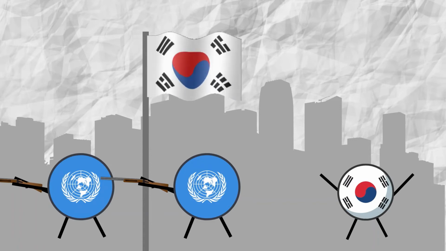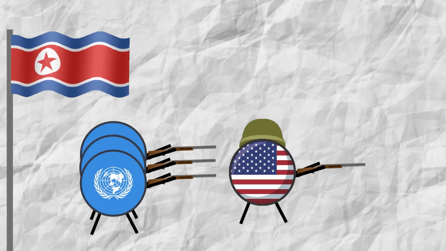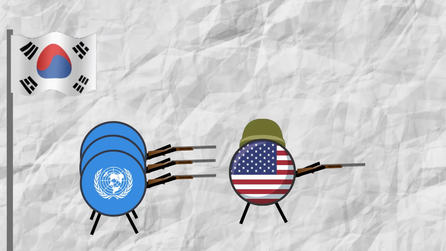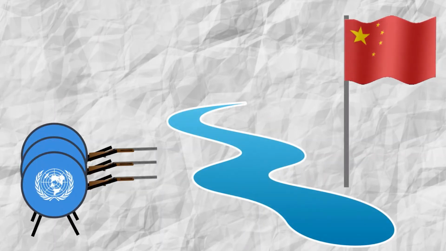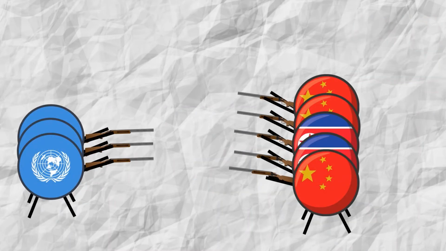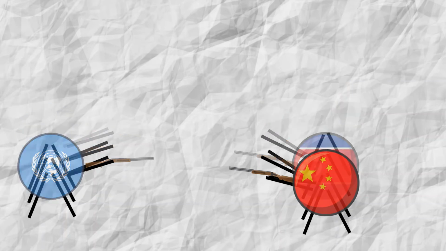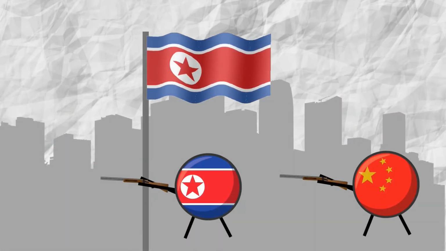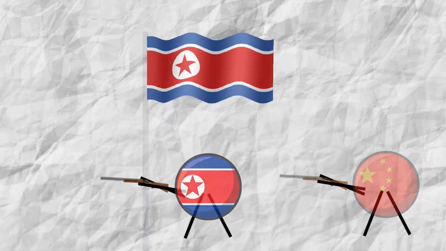That could have been the end of it, but General MacArthur had other ideas, which were approved by President Truman. The UN troops moved into the north on the 7th of October. In under a week, they had captured the North Korean capital of Pyongyang. They moved on and reached the Yalu River, where Korea bordered China. China, afraid that they would just keep going, sent 250,000 troops to assist North Korea. The UN forces could not take on this added opposition and were pushed back into the south. By January of 1951, the North Korean and Chinese troops had captured Seoul once again.